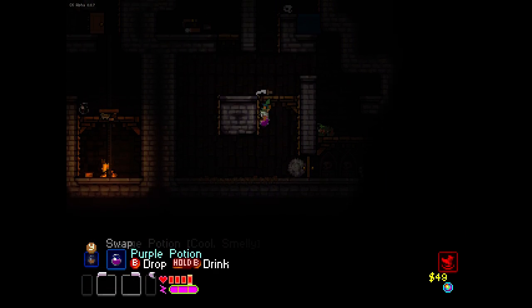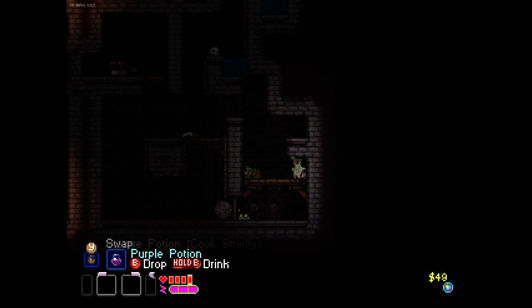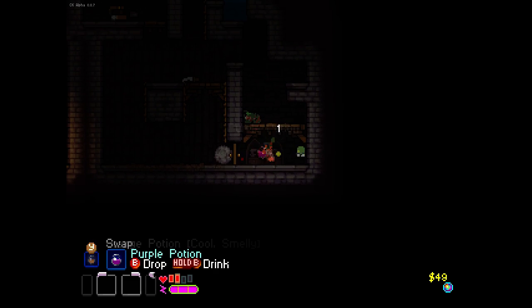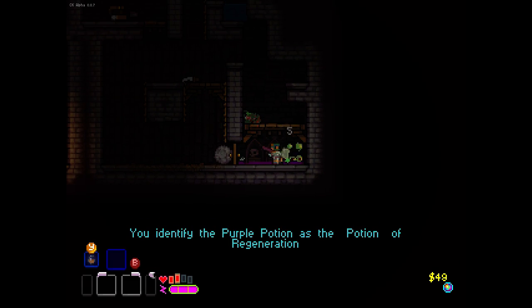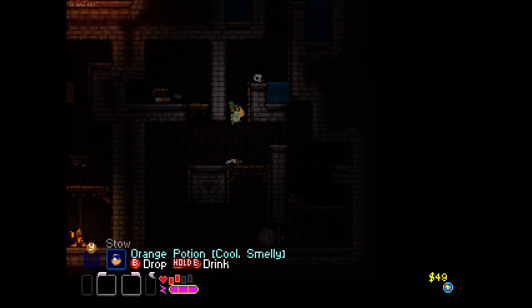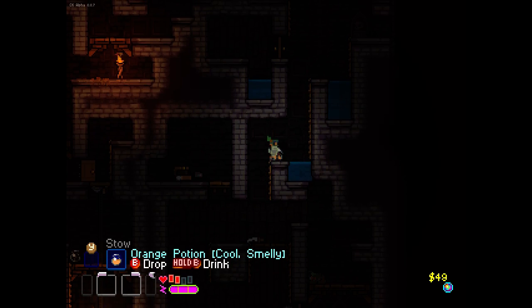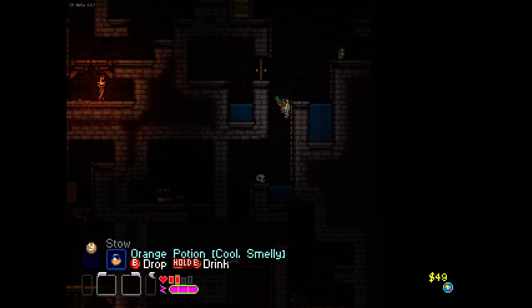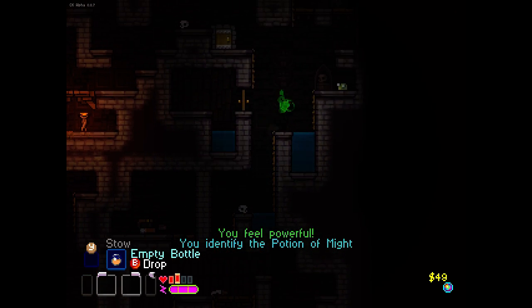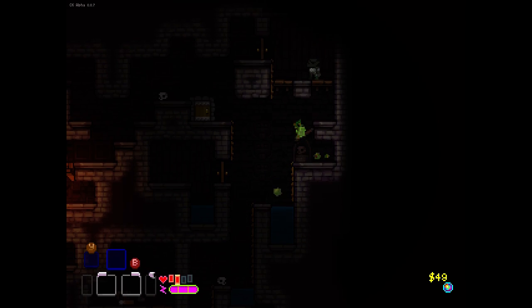What do we have here? We've got a purple potion. Which my little slime friend is going to be very kind enough to show me what it does. Oh no! Okay. Potion of regen. The slime was very cool and smelly. That was a potion of might. Let's test it. Aha. So cool and smelly is always potion of might.